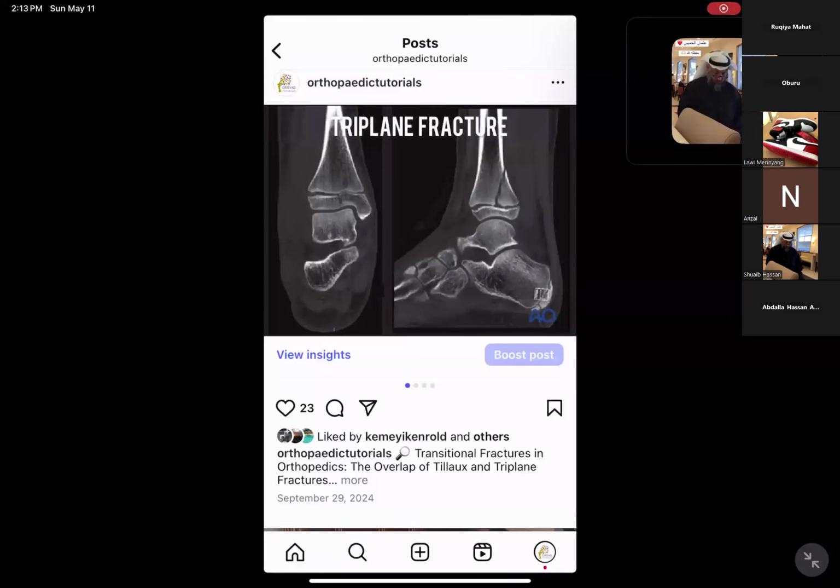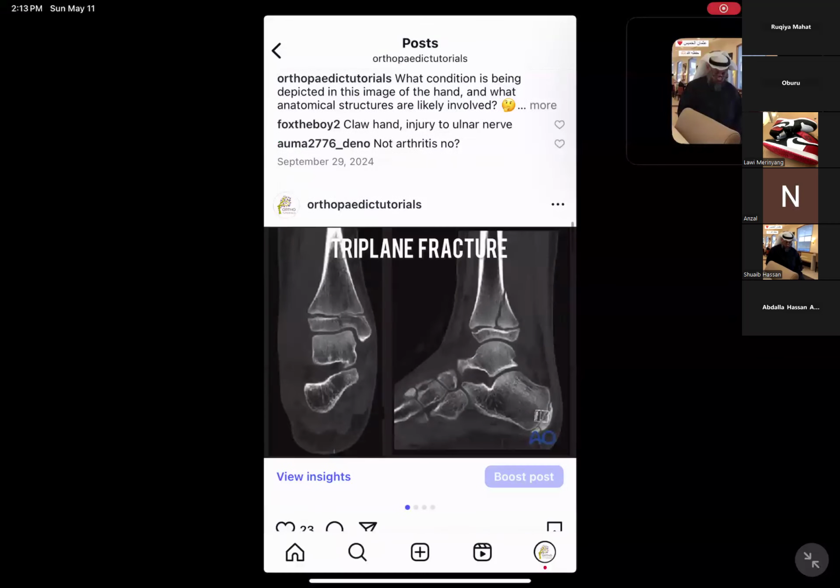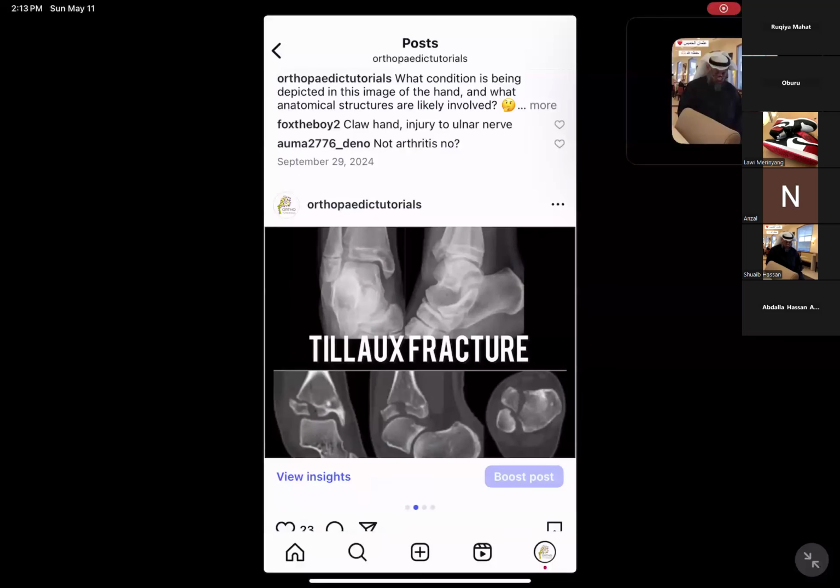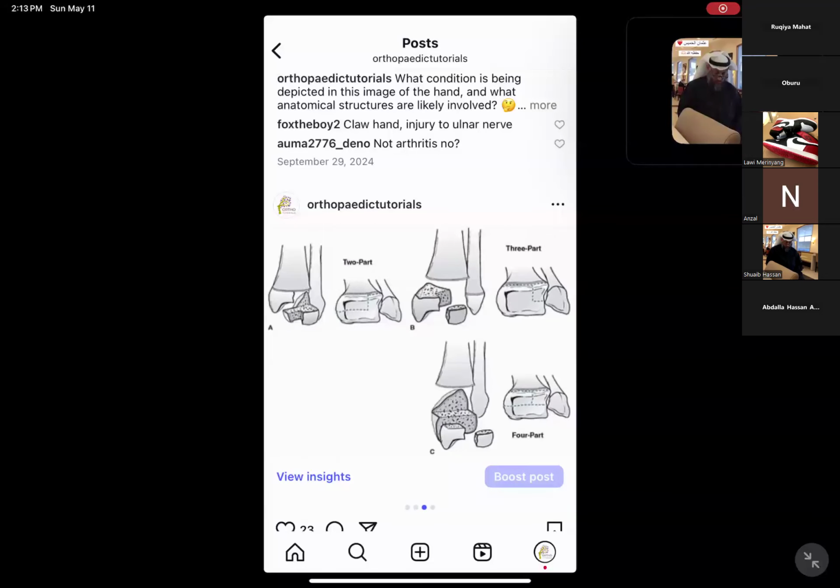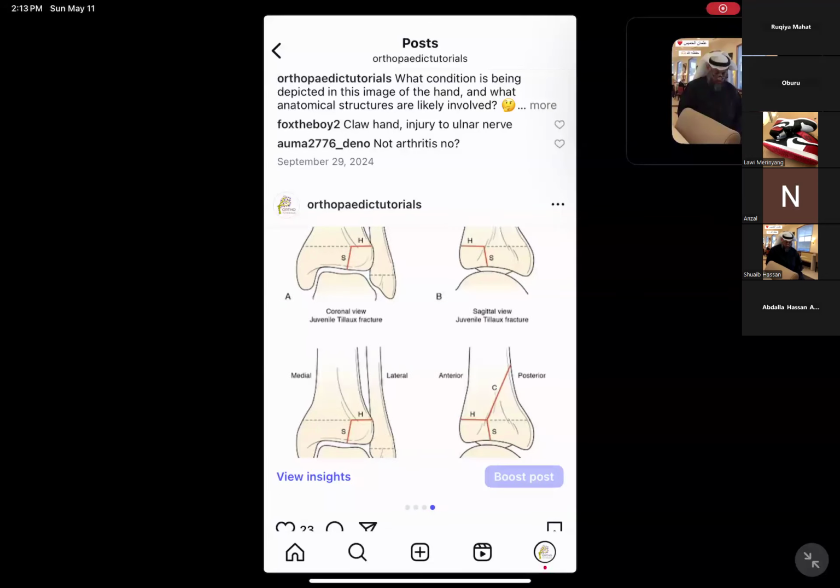And what happens in the transitional fractures? Because there's a partly closed growth plate. So you can see this fracture. If you look at the AP view, it is a Salter-Harris type 3. If you look at the lateral view, it is a Salter-Harris type 2. So this is what is known as a transitional fracture. Another transitional fracture is a Tillaux fracture, okay? So the anterolateral fragment of the tibia is loose, okay? So that is also known as a Tillaux fracture, okay? So those are some of the transitional fractures that you should know.